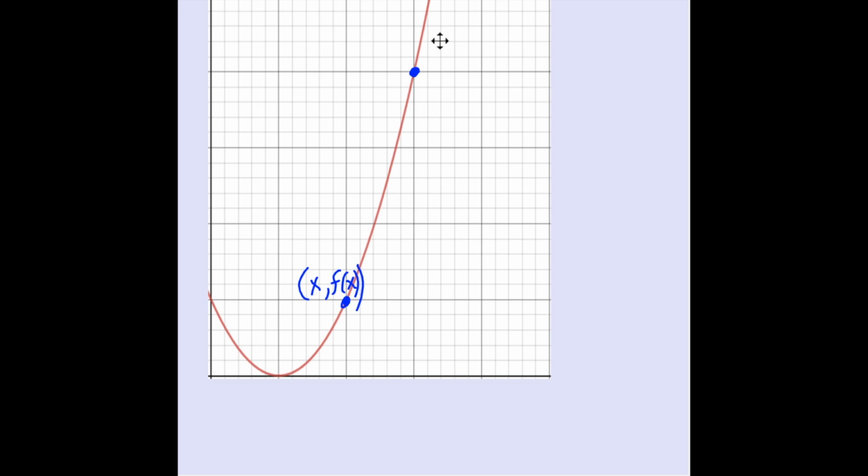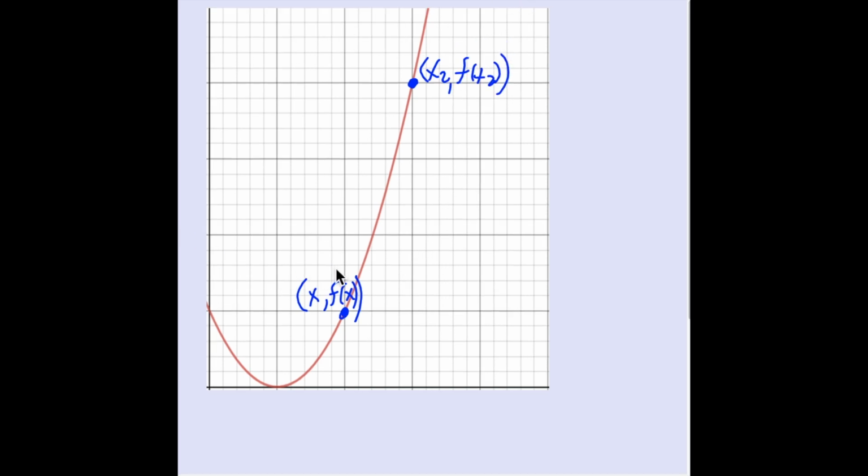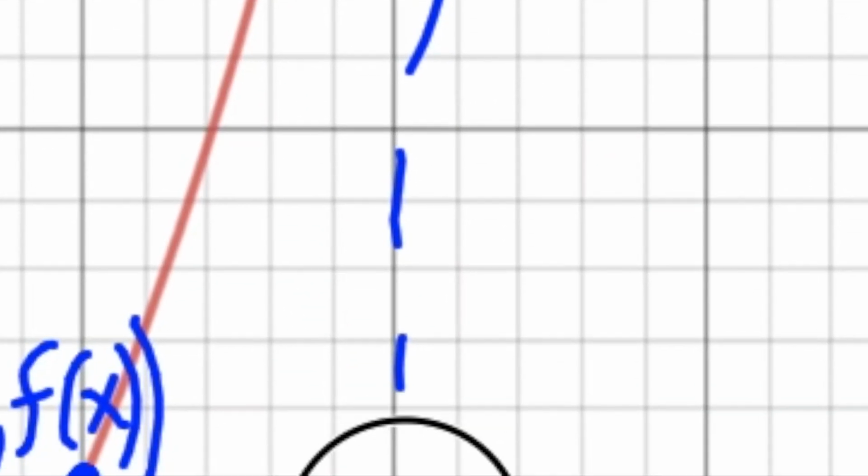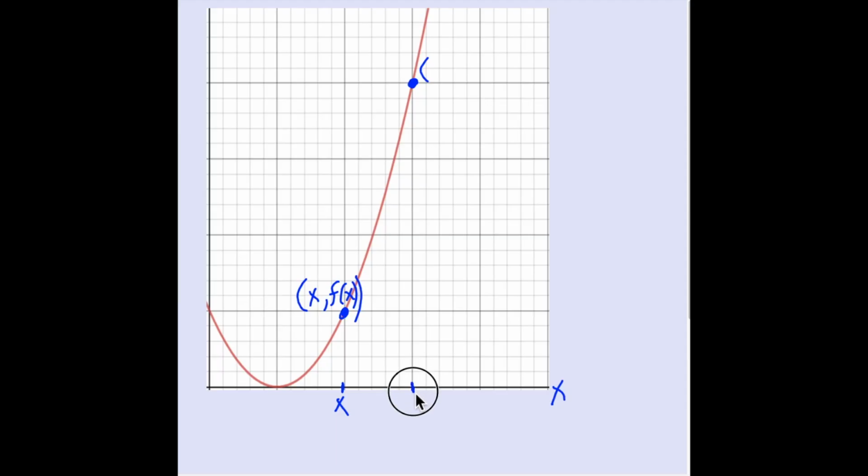So now this one, how would we describe this one using what we just learned? Well, this one would be x2, and you probably think this is f of x2. If that's what you said, good. Now let's college it up a little bit. You understand that this here will be my x value. This is the x-axis x. So this is x, and then we're going to get this x value.